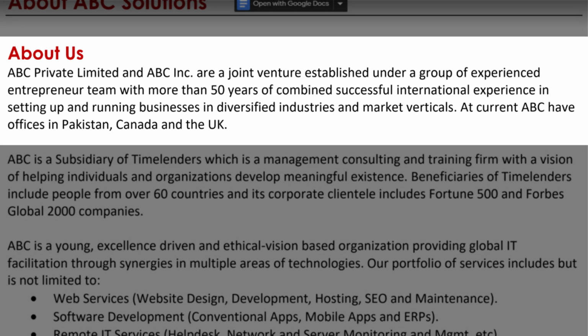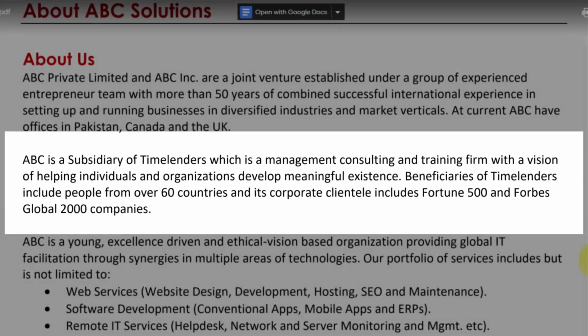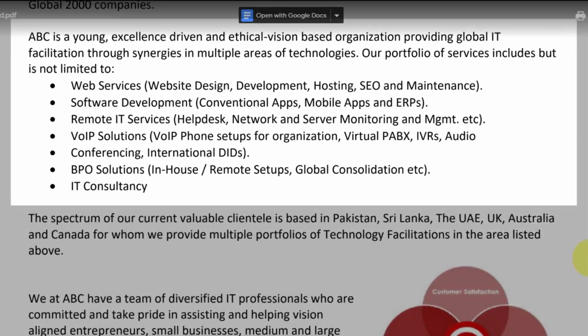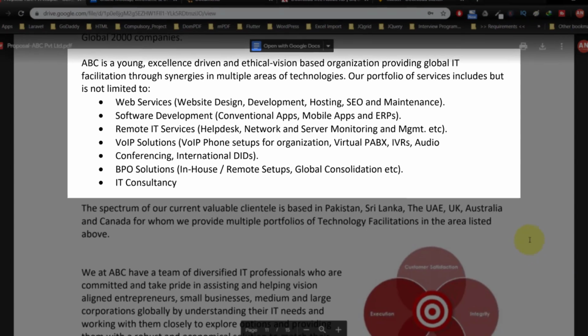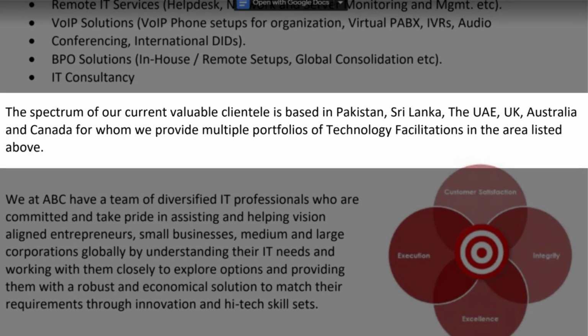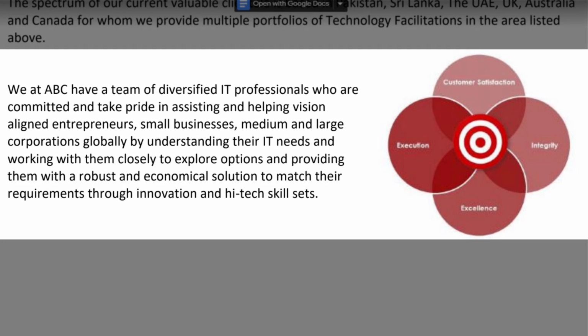And now about us. As you can see, this document is very helpful for each and every student of computer science, because one day you will be at this position, you will make these types of documents.